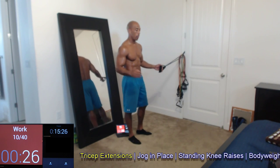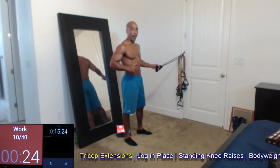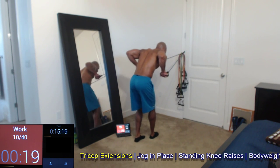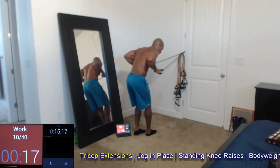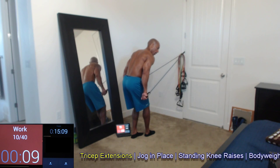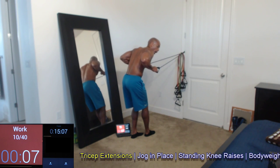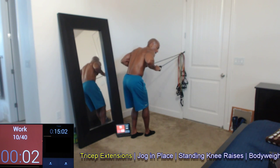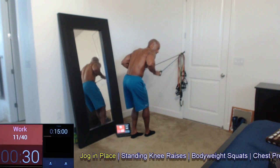Again, here you can go a little lighter. Okay, you can stay where you're at for the back and biceps, or go a little bit lighter for the triceps, right? We're gonna be here, shoulders up, elbows high, we're gonna reach back, okay? Here, reach back. Don't let your elbows sink, right? You want your arm to travel as far as possible. So have your elbows high and go back.